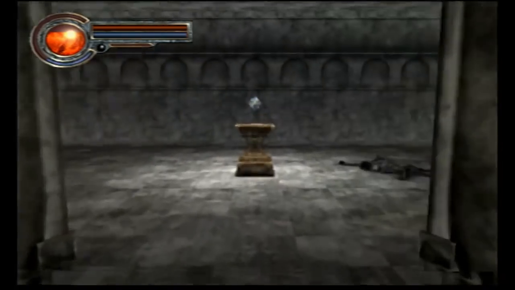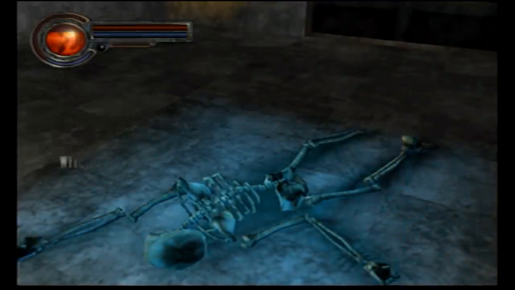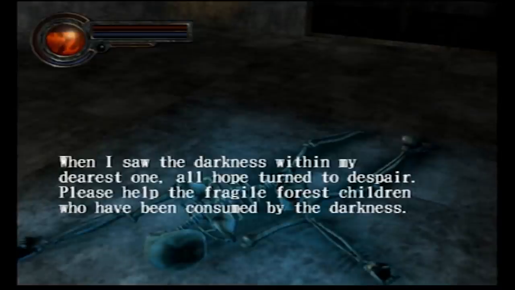But after traversing that maze, the king's room awaits, and we see the king's bones just lying on the floor, his soul remaining to tell us, "When I saw the darkness within my dearest one, all hope turned to despair. Please help the fragile forest children who have been consumed by the darkness."